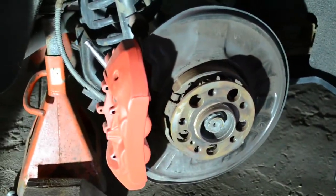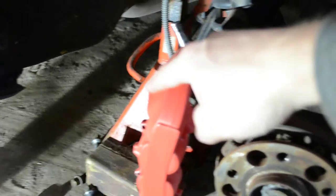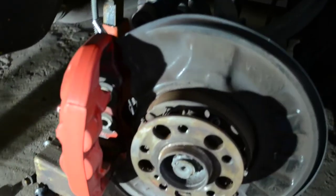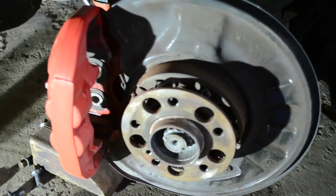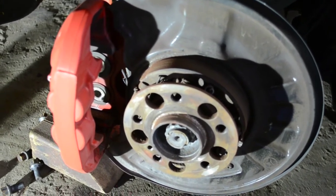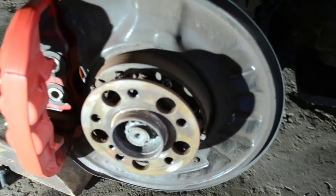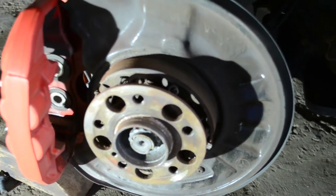And lost the footage of removing the rotor, but it's the same steps. Once you remove those two 18 millimeter bolts on the rear of the caliper, pull the caliper out of the way. You're going to remove your T30 Torx bolt in the rotor. Remove that. Make sure your emergency brake is released. A couple hits on the hub of the rotor, and you can easily remove that.